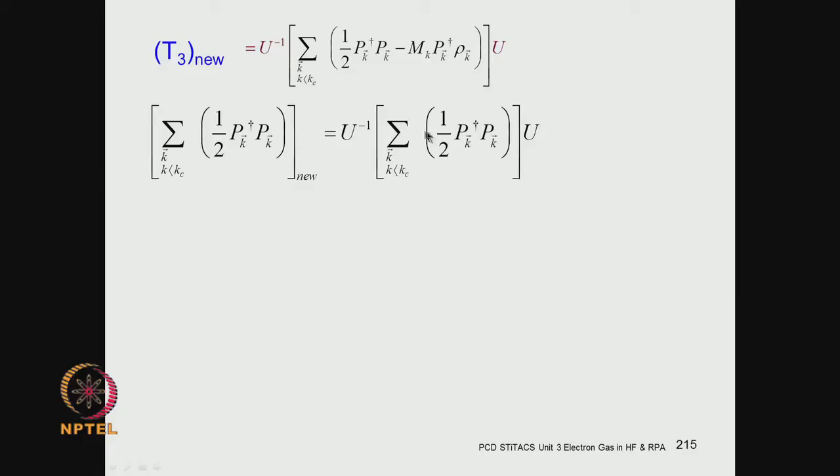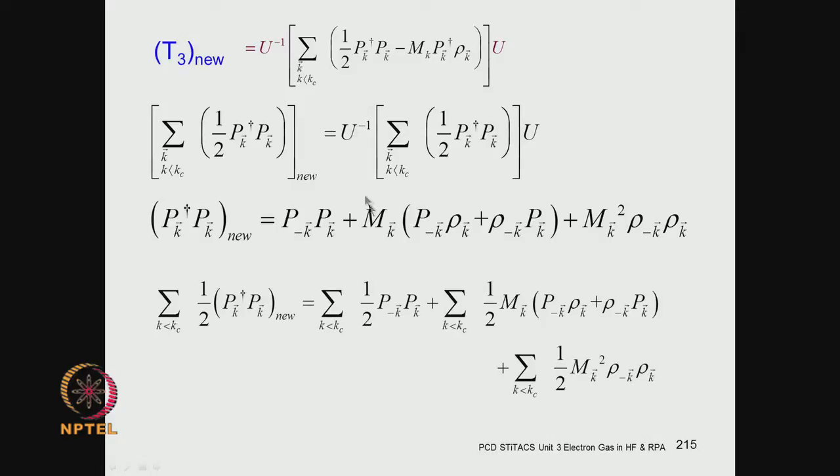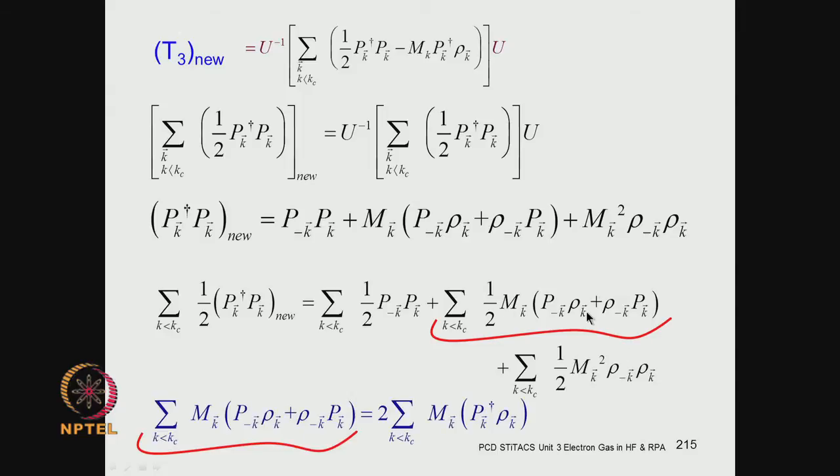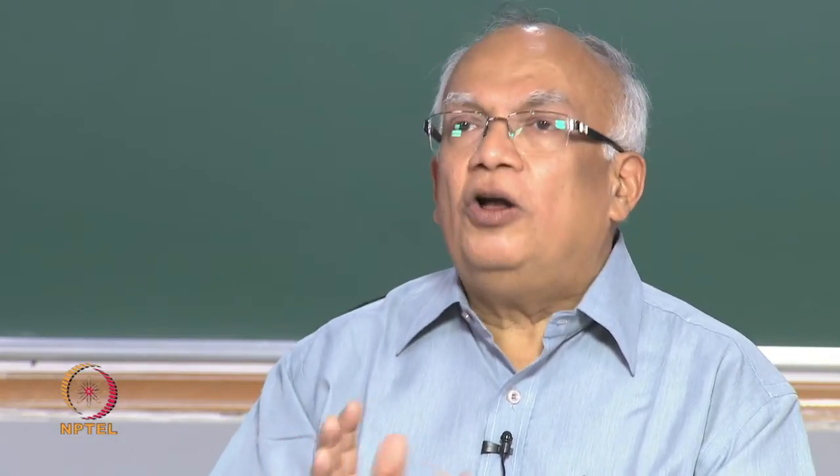This is the transformation of the first term, right? It has got a term which is quadratic in M, and it is this term that we were examining, and this term we find is twice this term. Okay, so we will keep track of all the terms and then put it all together.